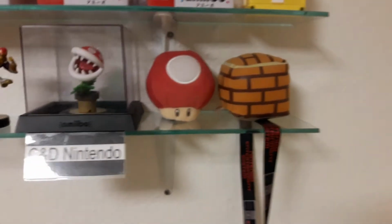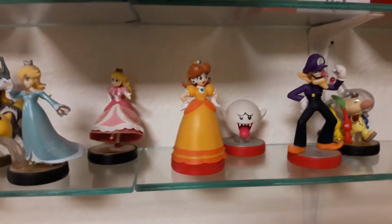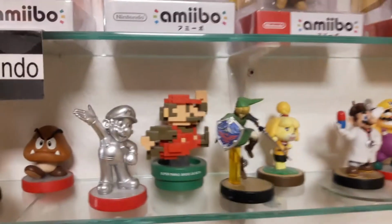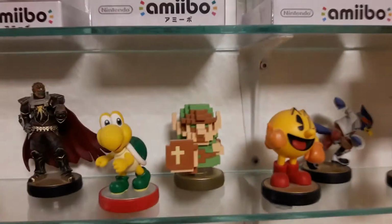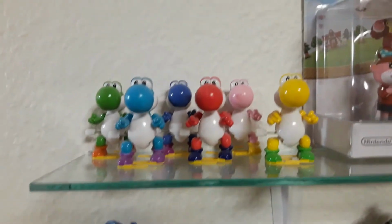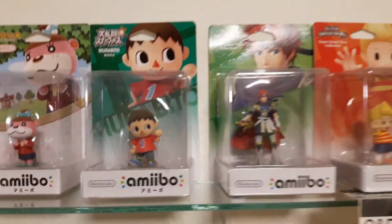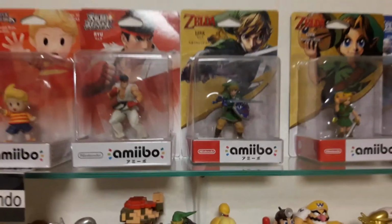Now coming up to the Amiibo shelf. We have a few plushies from Paper Mario. And here are all the Amiibos that we have opened so far. Just a quick overview. And if you're looking up top, there's a bunch of Amiibo boxes that we haven't opened, but we'll see those in a second. Here I got some more wind-ups of Yoshi's that came out a while ago at GameStop before they closed here in Denmark. And here are all the Amiibos that we have gotten over the time that we just haven't opened up.